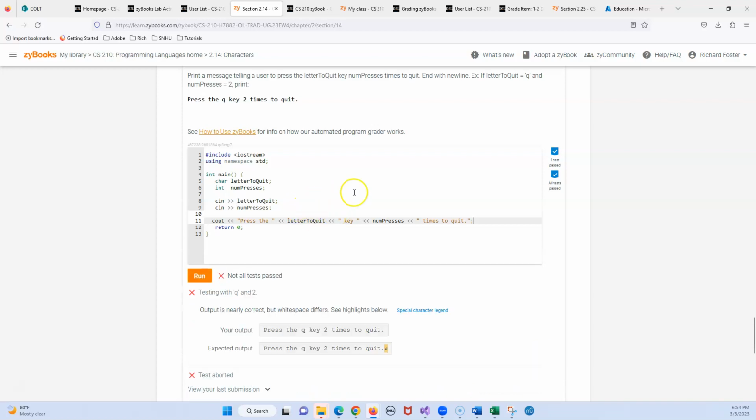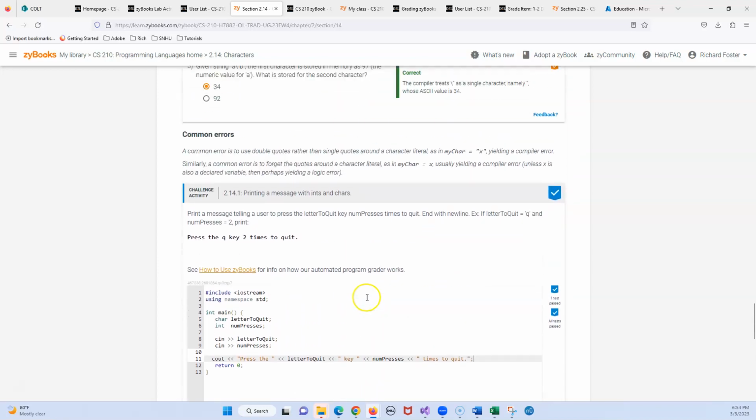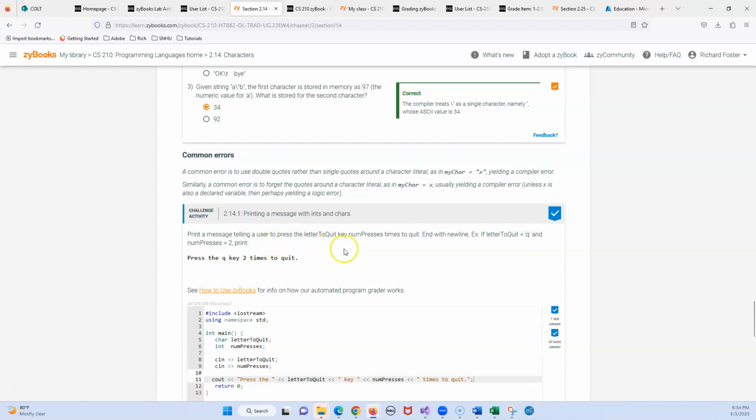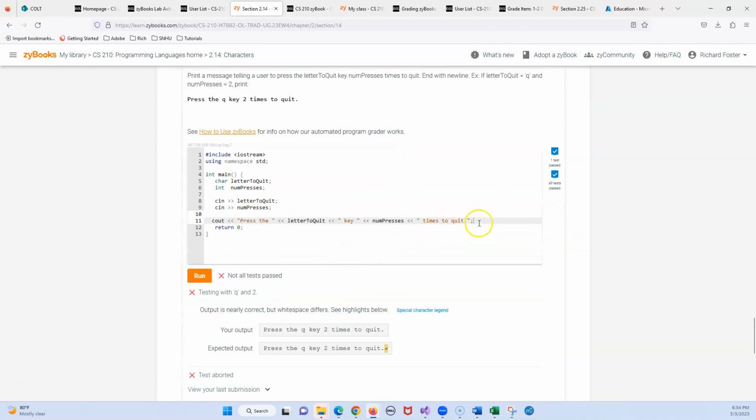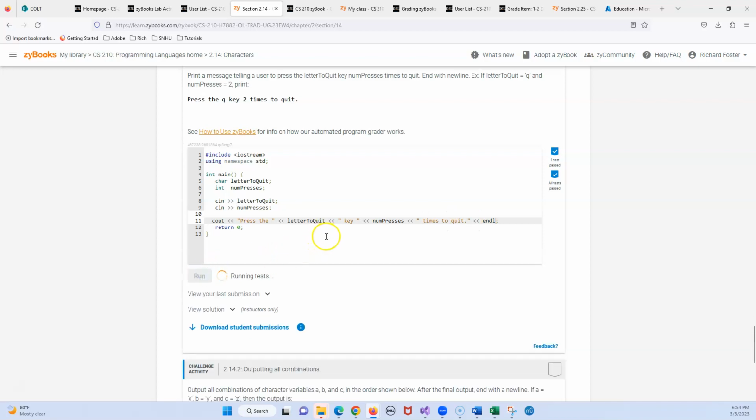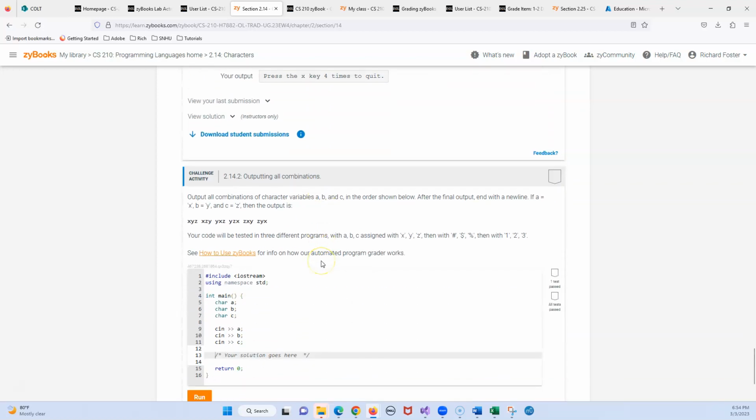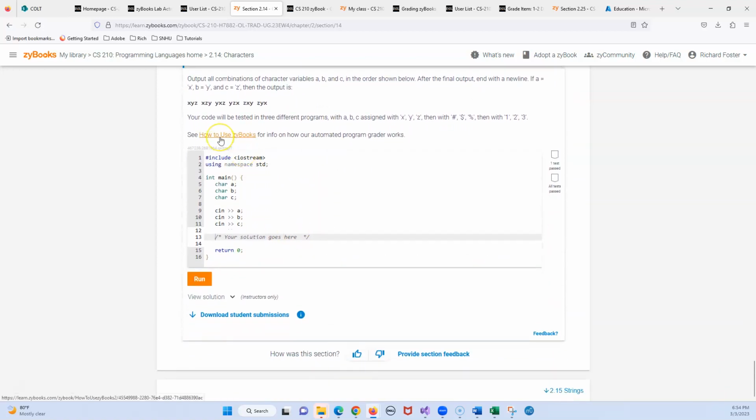And boom, I did not do it right. Oh, that's right. I did not read it. I tried to do this by memory, and I missed the endl character. So let's go back and do that. Put in the endl character. And let's see what happens. So we're good here. So I'm going to let you work on this on your own.